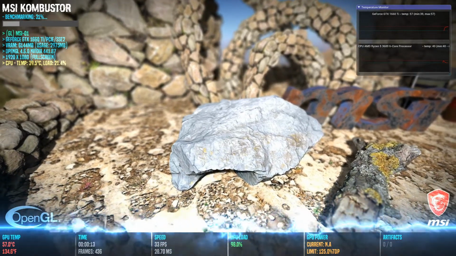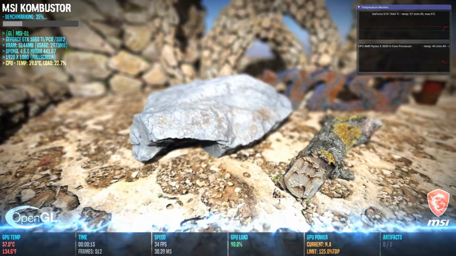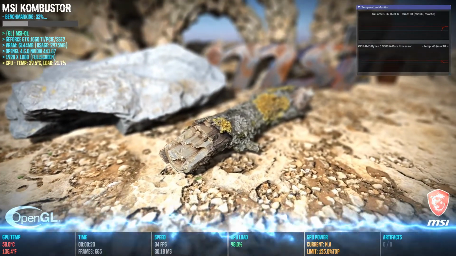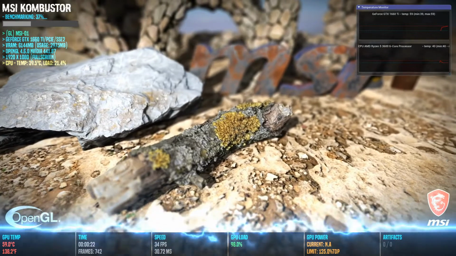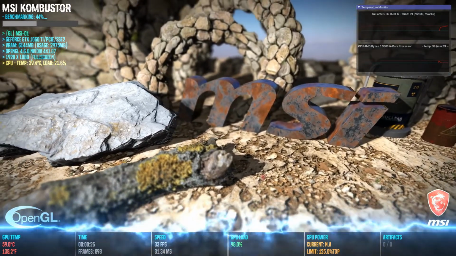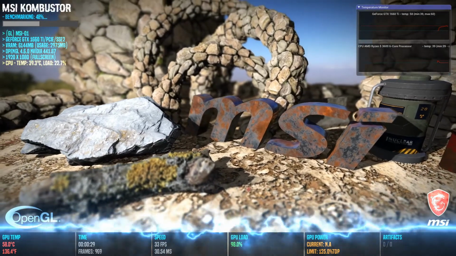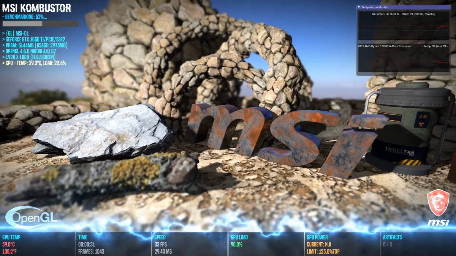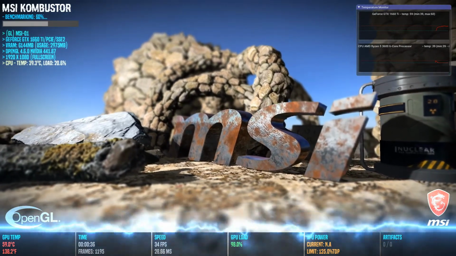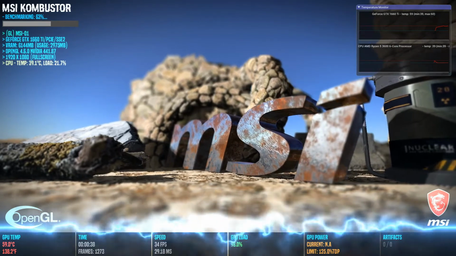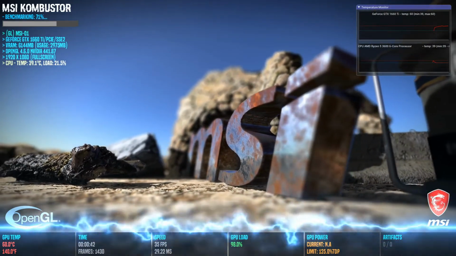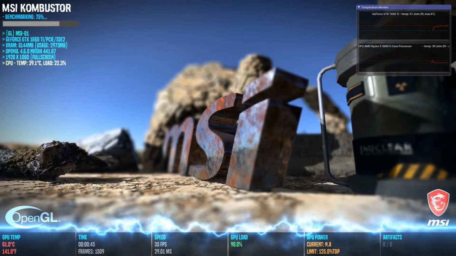Now each time you run the benchmark, the scores should keep increasing. If they ever start decreasing and your card's not shutting off, you know you've reached the limit even though your card's not turning off. So that's where you're going to want to stop and go back down until you find where your highest clock was that you had an advantage. And you're going to want to do that also.